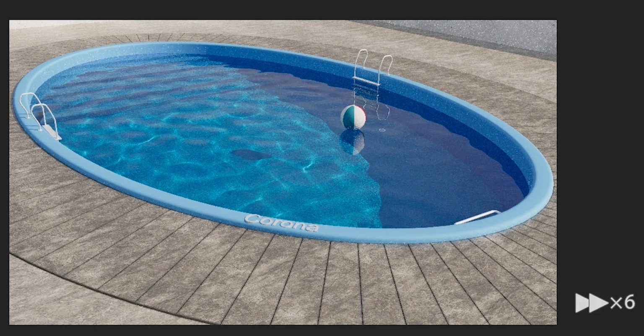This is one of the ways to create a water material. There are other methods too, but this is the easiest one. In the next video, I'll create the water material using the Vray render engine, which is a bit more complex.